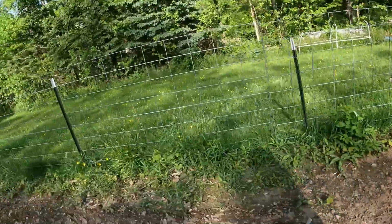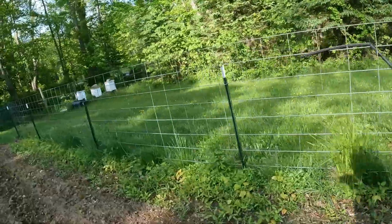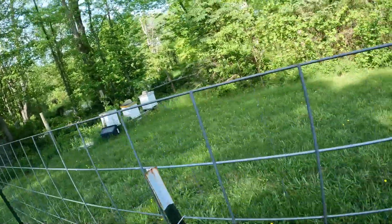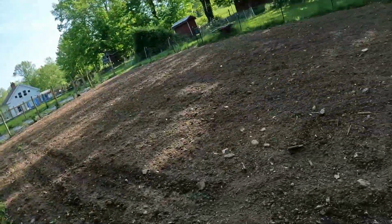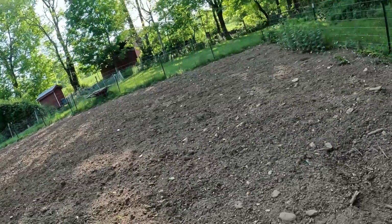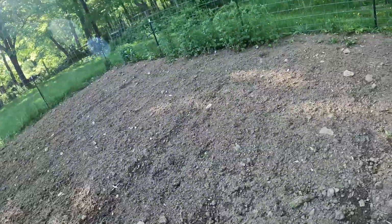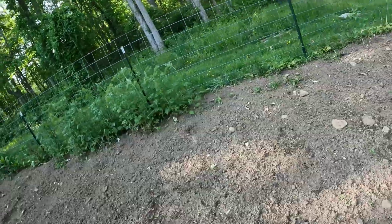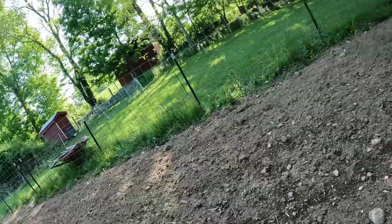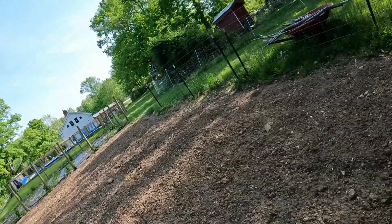This is gonna be sunflowers right over here along this line, maybe like 30 sunflowers if all of them come up. Sunflowers have the lowest germination rate though. If you plant all of them, three of them are gonna come up. Right over here is gonna be the trellis zone. And right over here, if y'all remember, is where we're gonna put the zucchini and the eggplant, and over here is where the gourds are gonna go. This year we're gonna try to put a trellis over here so the gourds grow up and protect our poor little green beans.